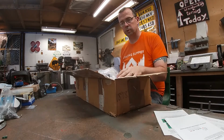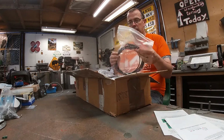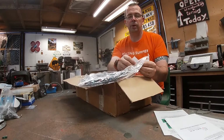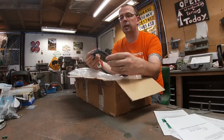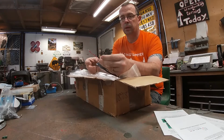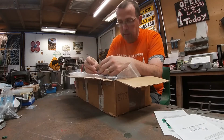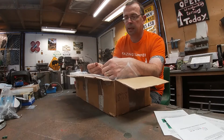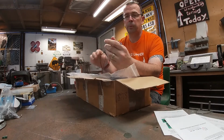It looks like there's loads and loads and loads of stuff. First of all, this is the power cable. The good thing about this system is it comes 24 and 12 volt. So depending on the type of vehicle you have, you could wire it into either. It's just a case of connecting up the right cable, and they're labelled. So the red one's 28 volt, the blue one's 14 volt, and the black one's the earth. So that's going to be really handy for when we put that in.